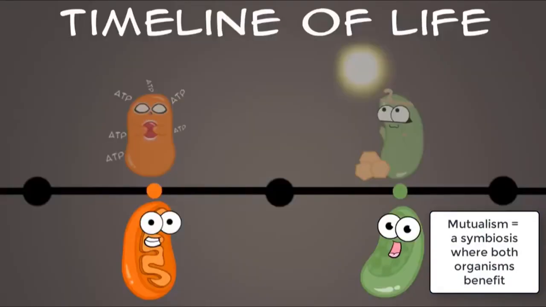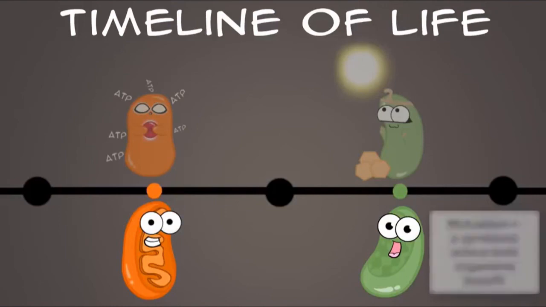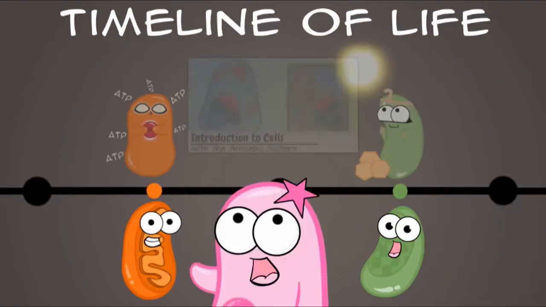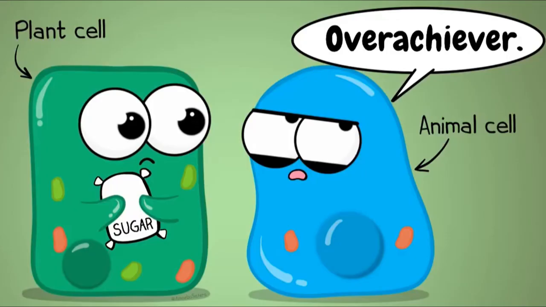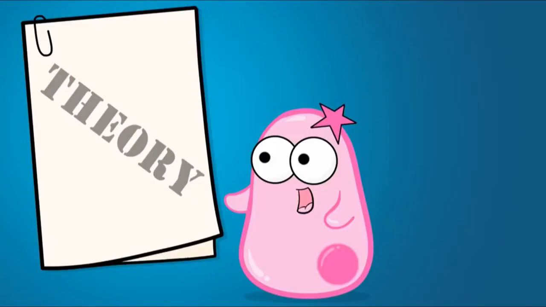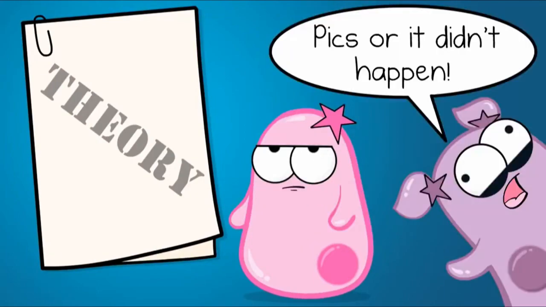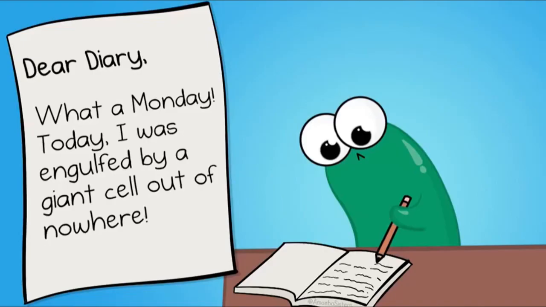It's likely that these ancient eukaryotes had some kind of advantage in their endosymbiosis, and it's also likely that the mitochondria developed first, before the chloroplasts, because if you remember from our Intro to Cells video, nearly all eukaryote cells have mitochondria. It's just that eukaryote cells that can do photosynthesis can have both mitochondria and chloroplast. Now, if you remember our beginning about theories, you may be wondering, where are the facts for this? We'll give you a few of the facts.